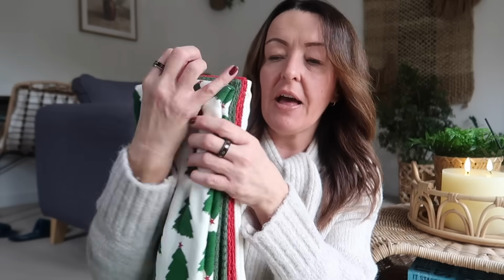So obviously in autumn, I'd have an orangey tone one. So I was on the lookout for some nice Christmas ones. And I just wanted something quite simple, nothing too garish. And I found this pack. So a nice white one with a Christmas tree. Have yourself a Merry Christmas. There's a nice red one. There's also a nice green one, nice forest green. I love that. And then some Christmas trees. So this pack, I thought it's really good value. This was £9.99, and they're really good quality. So I shall alternate them on the oven, because that's what I do.